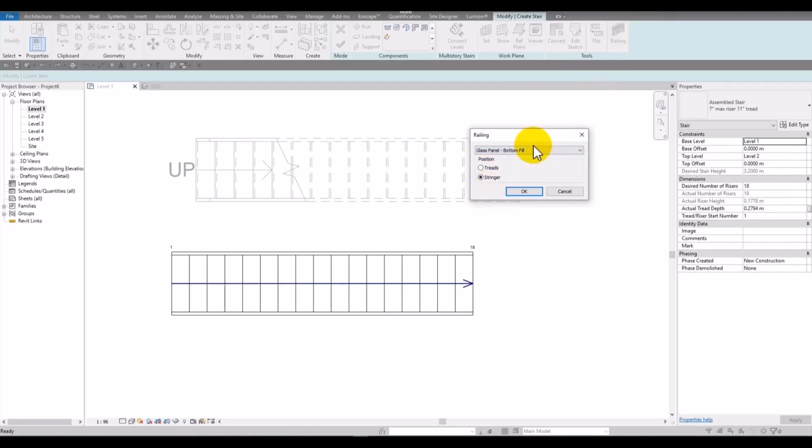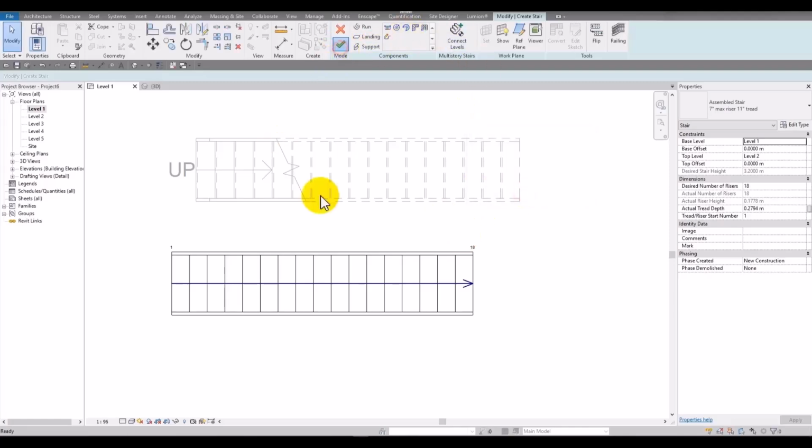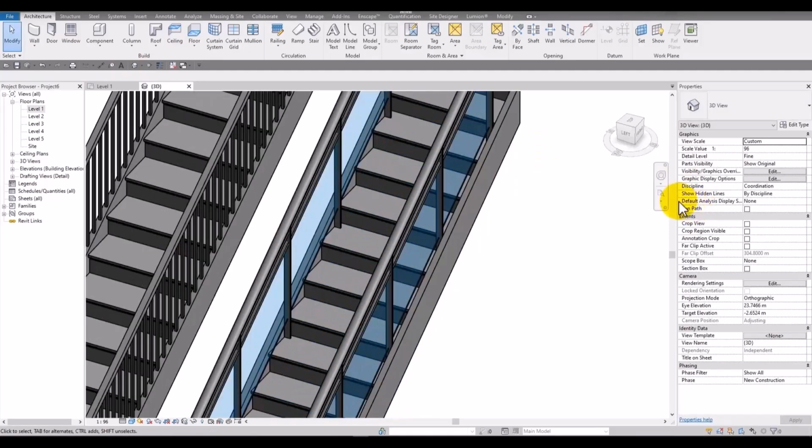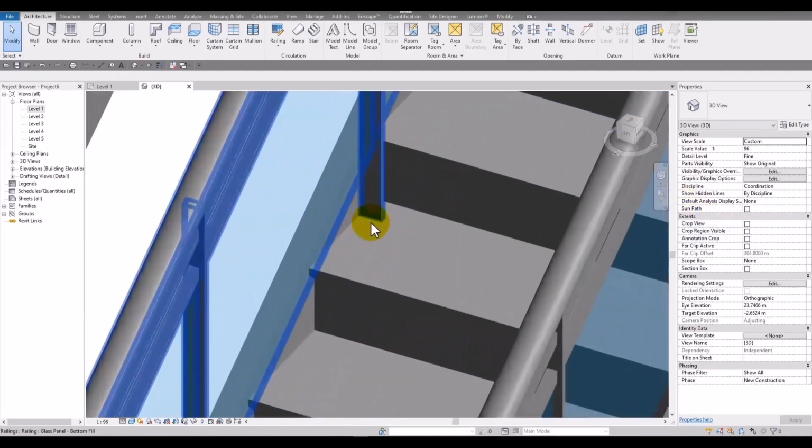And there are two positions. One of them is stringer. It's like having them at sides or supports, or treads. I change it to treads, then okay to try it, and finish. Let's take a look. Here, as you can see, the railings are on the treads.